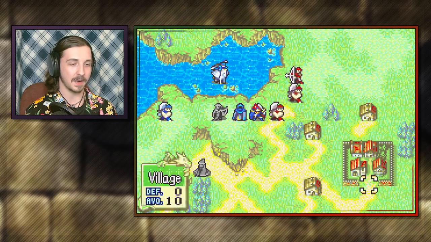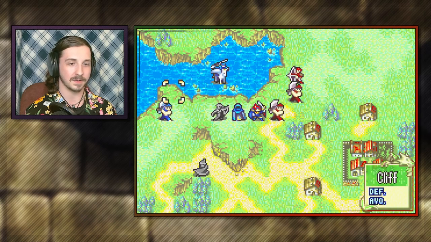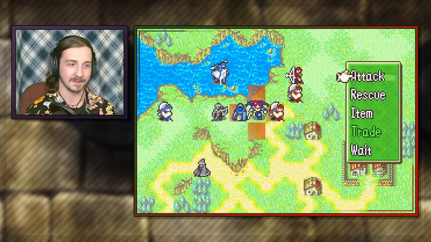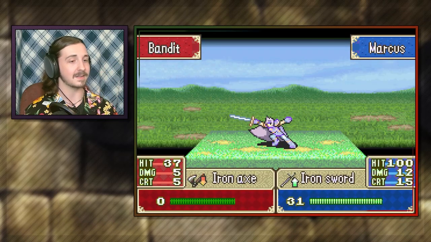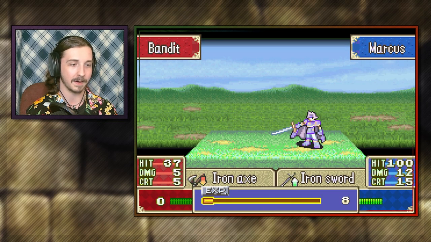I will say this village down here, though, it's not randomized. Any villages and chests that would give money, they're not randomized. Just the item-giving ones. So we're just going to feed a bunch of experience into Marcus because he's the only one who's capable of doing stuff right now.